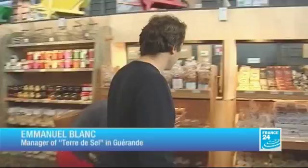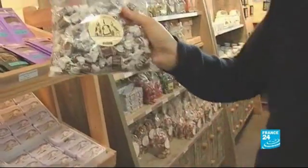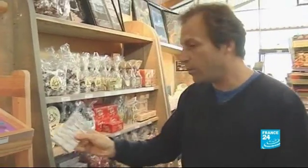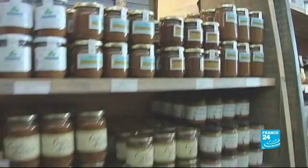We have a number of variations. Boiled sweets, hard candy, but we mostly stock softer, chewy sweets. We sell by the kilo, and also in slabs. They all contain salt because they are made with salted butter. The toffee, or caramel, also comes as a sauce. Most of us have had it before on pancakes.